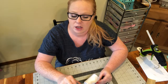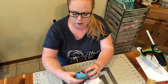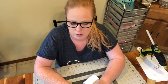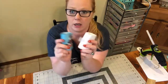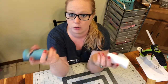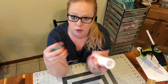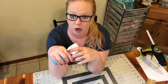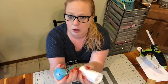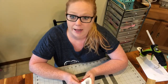But I have a craft group on Facebook, and one of the girls on there requested that I do how I do my duo color cheer bows. If you didn't know, I make bows. I have another bow tutorial, and I will leave it in the comments. It's just a basic cheer bow. If you want to see boutique style bows, I also can do those. But the cheer bows, because my daughter's in cheer, have been super popular.